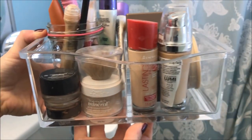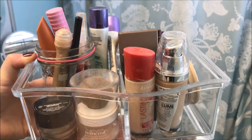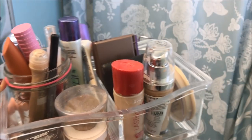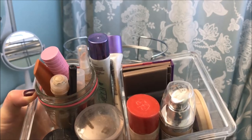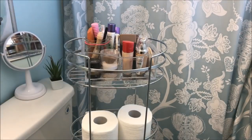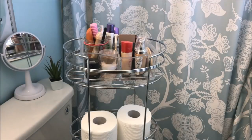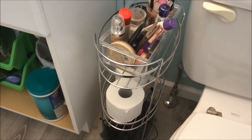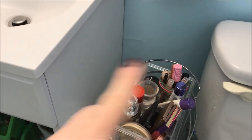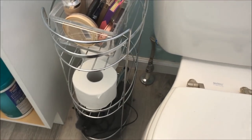That's all the makeup I use on a daily basis. I have some backup makeup in a closet, and then a few other things in another drawer in my dressing table in the guest room, but for the most part this is everything I use every day. I actually really love having it out and not in a cabinet — I used to have a cabinet right here on this wall and I had to open it and pull out my bin to get to anything. So if I just want to run in here quickly and freshen up my makeup like powder or something, it's right there, so easy to grab. You can now see where that organizer lives — it's right there next to the sink, and if I put a roll of paper right here it would just be in the way, so it's easy just to have the teepee right there.